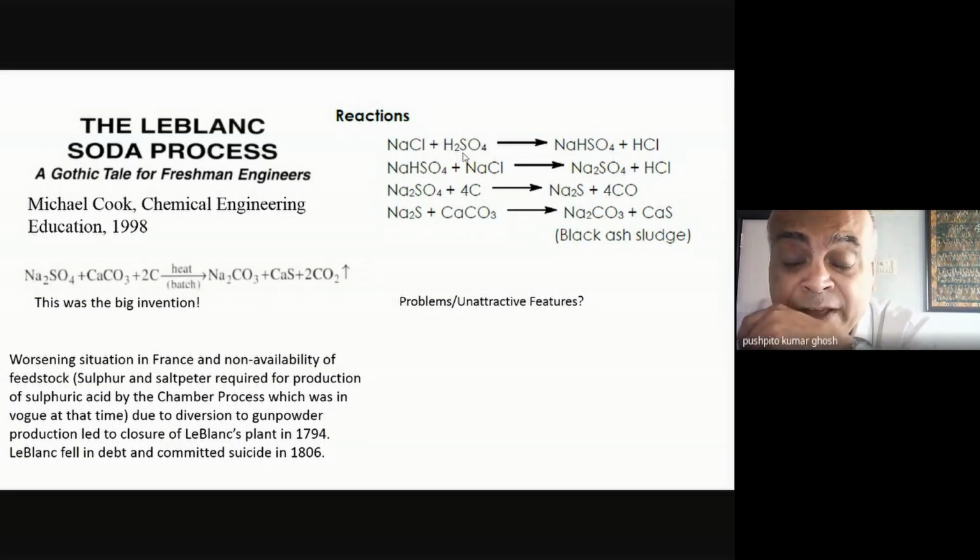The second thing was very tragic. The French government said, Leblanc, of course you have done a great thing and you have invented the soda ash process, wonderful, but you will have to allow other people to also manufacture soda ash. So he had to compulsorily license his process, and so he lost his monopoly. Other people probably started making it even more efficiently than what Leblanc did. So those were problems. And then Leblanc fell into debt.